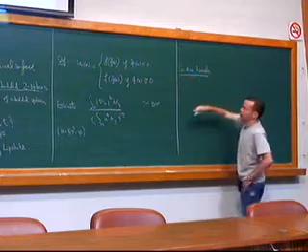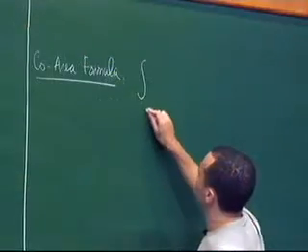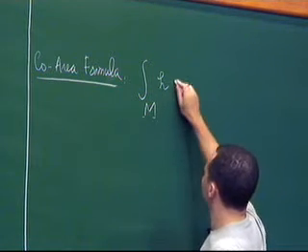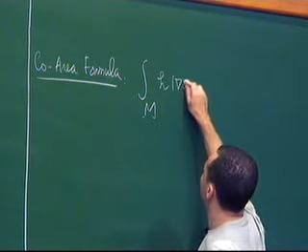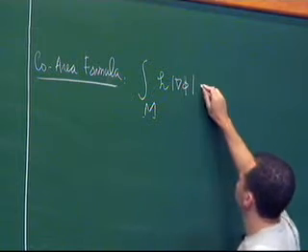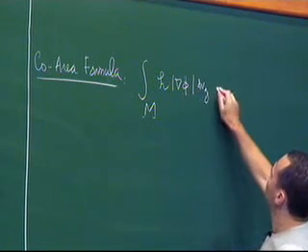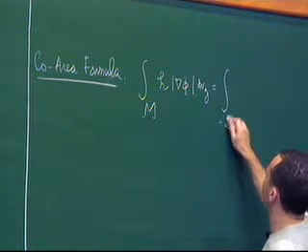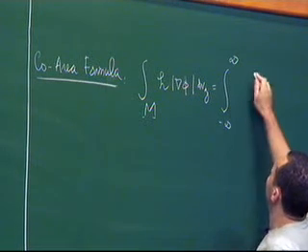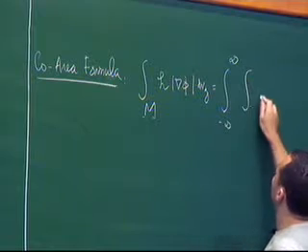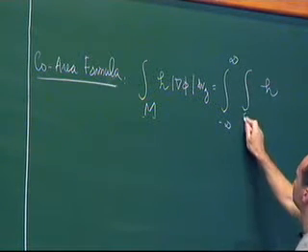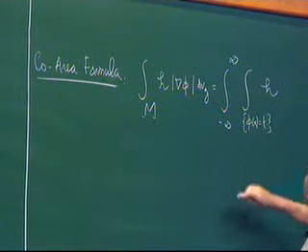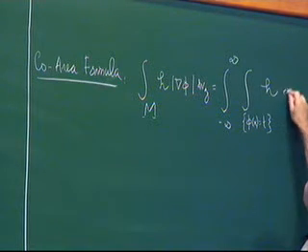It just says that if I am in this setting, and if I want to integrate over the manifold some function h, for example, times the gradient of phi, this is going to be equal to the integral from minus infinity to plus infinity of the integral of h over the level sets of phi.